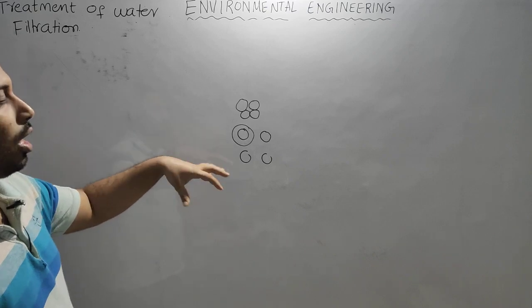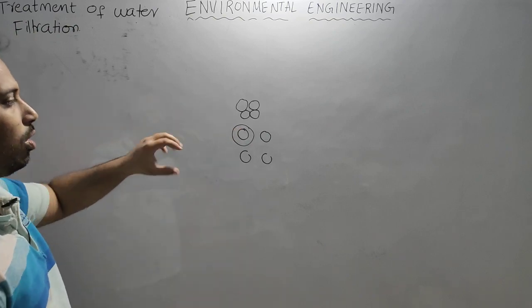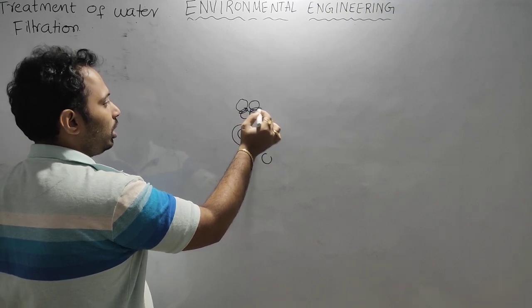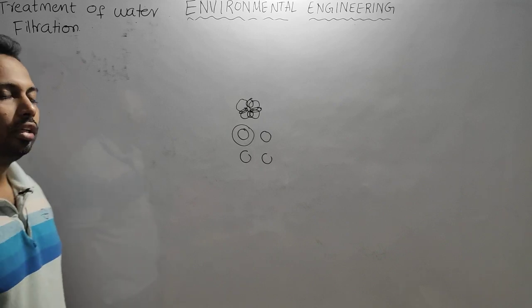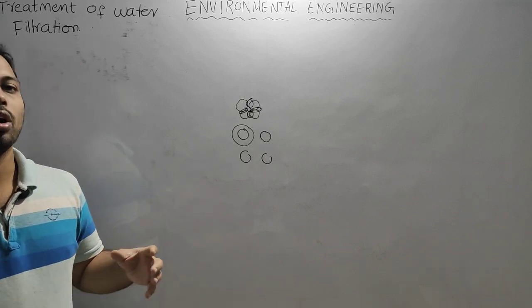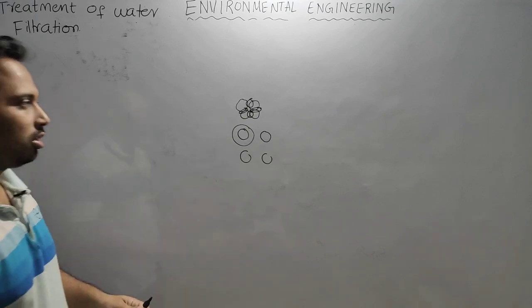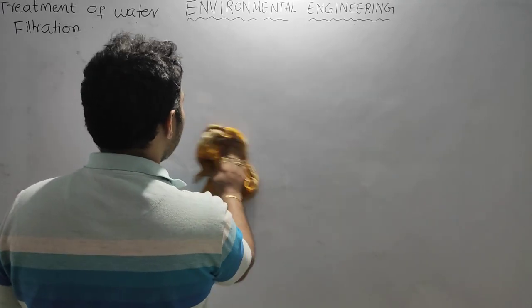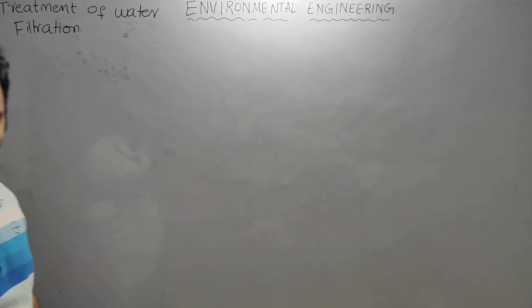So to get all the surface area exposed, we want to separate them like this. We want to expand it. If we don't expand the bed, then the wash water cannot clean the locations where it is in contact with the other particles. So to remove the contact between the particles, we want to expand the bed. The necessity of expansion of the bed is to have full access to the surface of the filter media particle, so that we can clean all the filter media clearly. That is why we need the expansion of the bed.